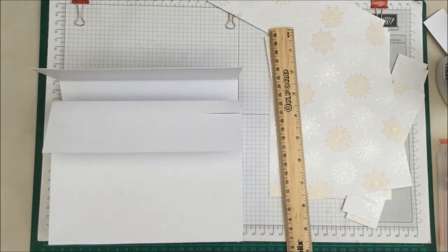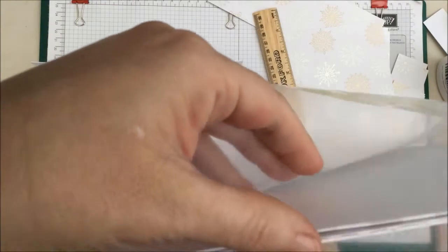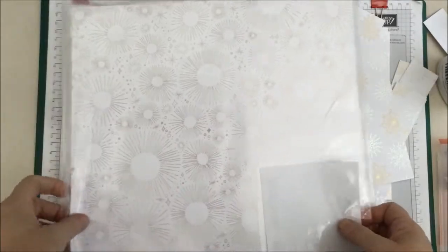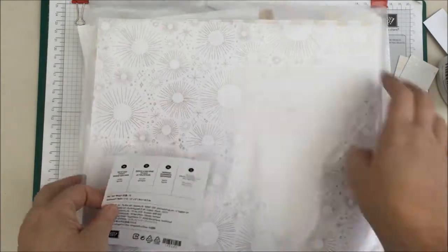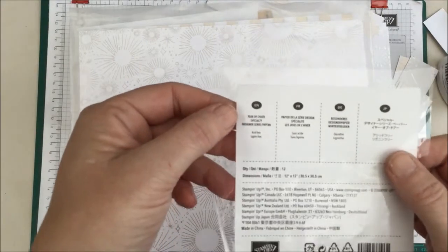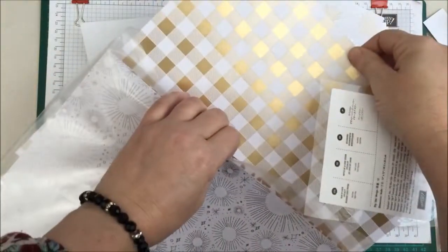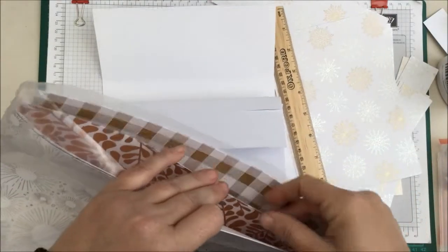Luckily, this is, where did I put that bag? This is beautiful paper. Where is the label? There. Right, so I keep my 12 by 12 paper in album covers. They come in a pack of 50 and they're probably about £9–10, and they're really, really thick. So that's where I keep my 12 by 12 paper. That's the Year of Cheer specialty paper, and I didn't know which way to go, whether to do that one or to do that one, or even that one.